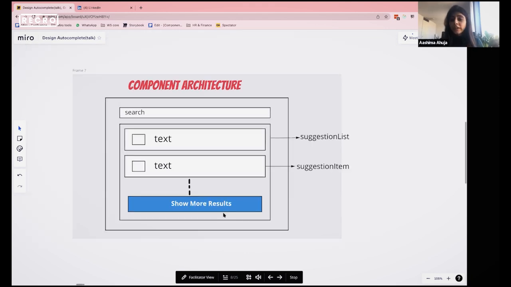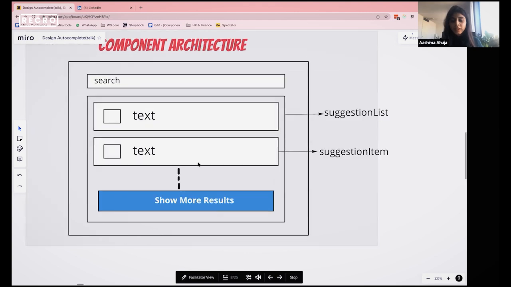So here the point comes up: what if there are more results, what do you want to do? You can have pagination, or you can have infinite scroll. For simplicity I'm designing it like this, but there is a very likely chance that the interviewer will ask what if the result list is very long, how would you handle pagination, would you do infinite scrolling, and if so, how would you do that?